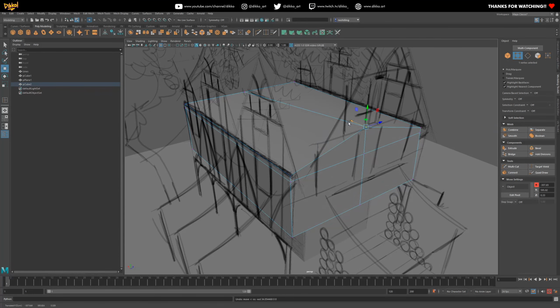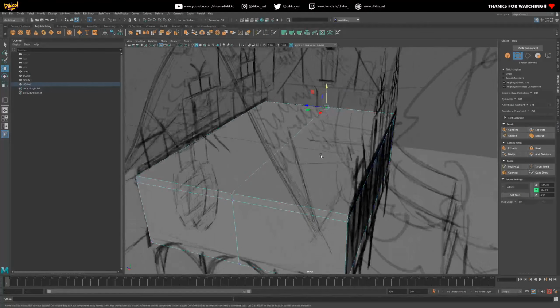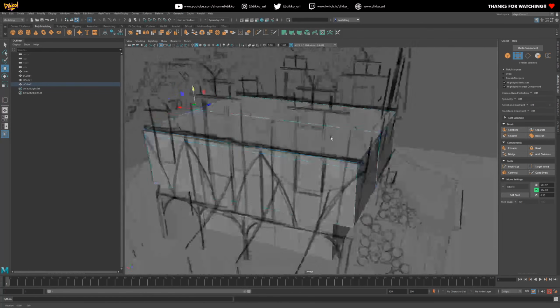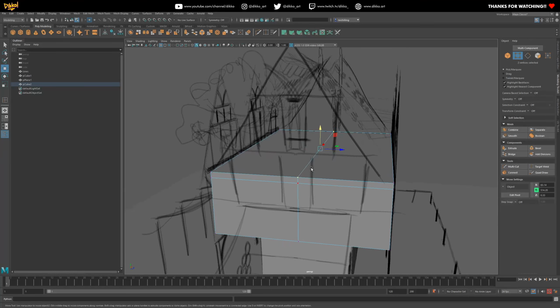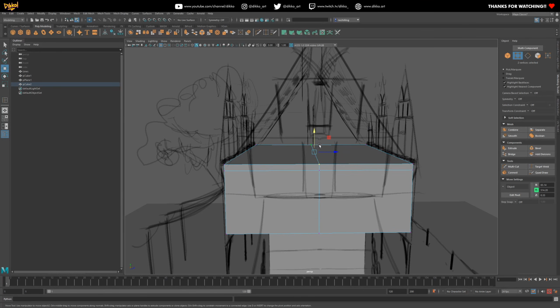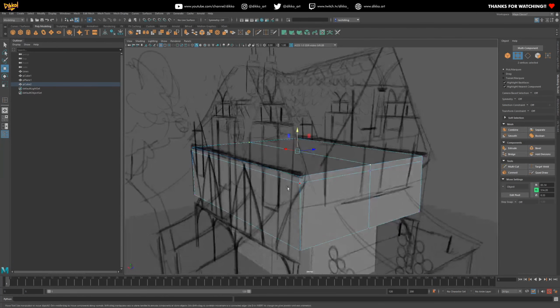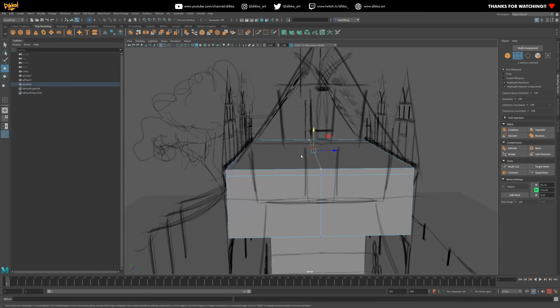If it's n-gons or stuff like that. So it's really important that you're working within a quadded structure when creating these parts. The other nice thing is that when we come to adding windows and doors and stuff like that, you can add more edge loops and just cut out those holes and you're good to go.